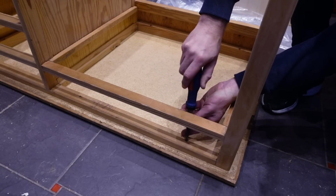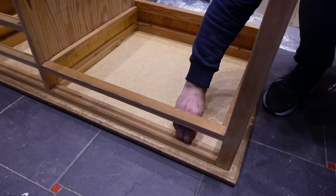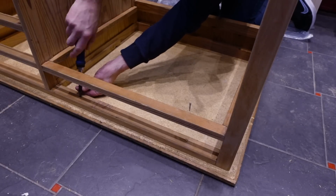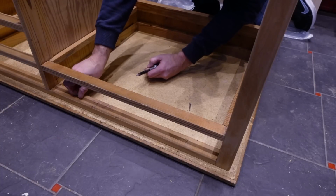The original top for the desk was unsavable after all this time outside, with the stain and water marks and everything. So here I'm detaching the base from the old top, and I'm going to replace it with a new top that I bought.